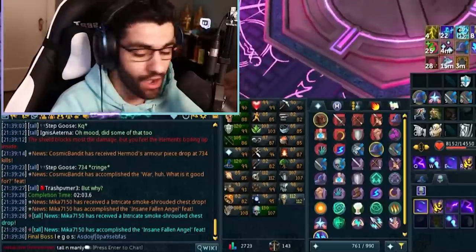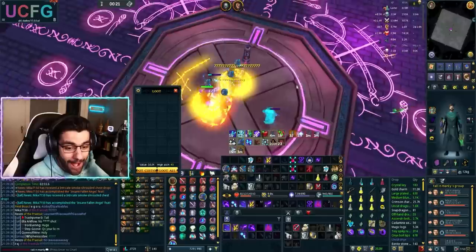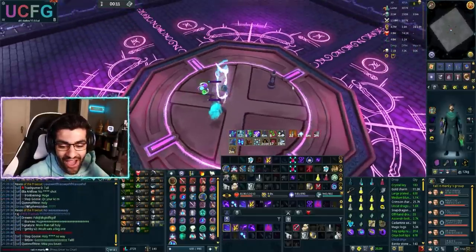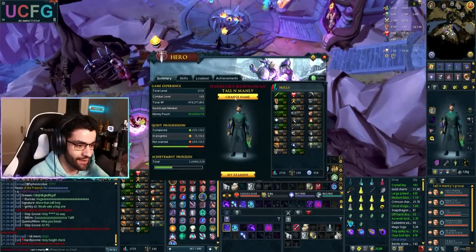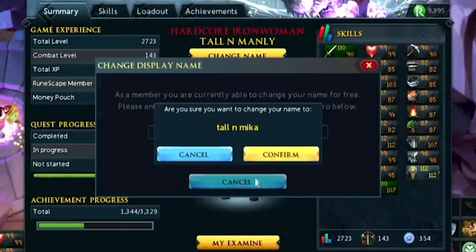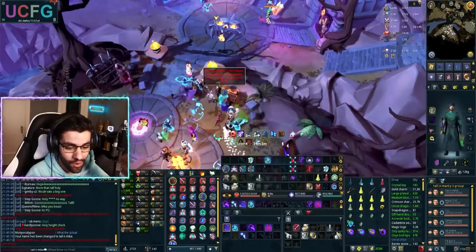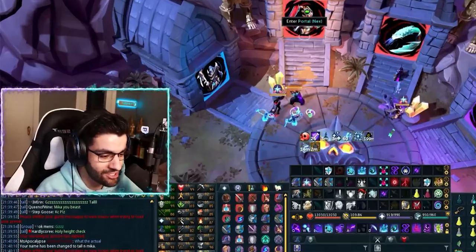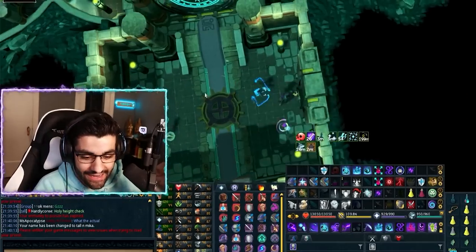No way! She has 1,000 kill count! What? There is no way! This girl! What? The hell? Okay, honestly, screw this. Genuinely, screw this. I know we only have one kill after the hour. Tall and Mika. Done. I need her luck for a little bit. I don't even care. What the hell? All right, I'm now Tall and Mika. Sorry, I'll give you your name back. I need it. I'm 650 kills deep, bro. I need it. I'm sorry.